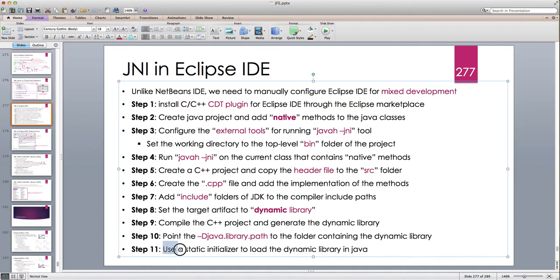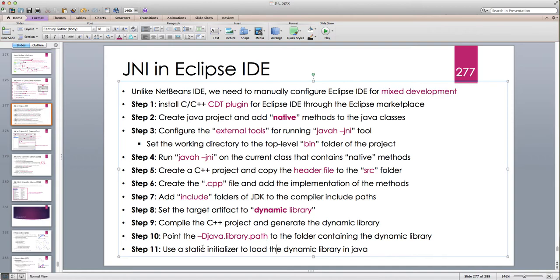Finally, step 11, the last step, is to use a static initializer. Once we generate a dynamic library and tell Java where the library is, we also have to tell Java when to load it into memory. Not only does Java need to know where to find the library, it also needs to know when to load it.